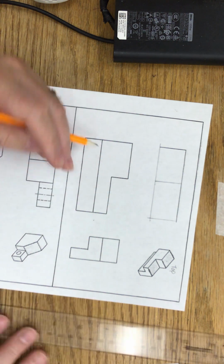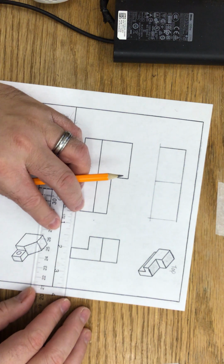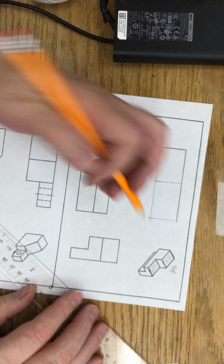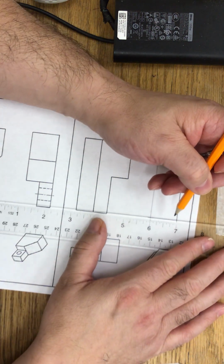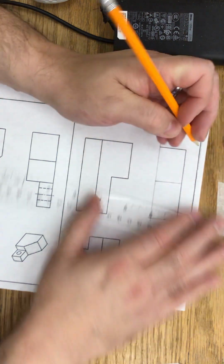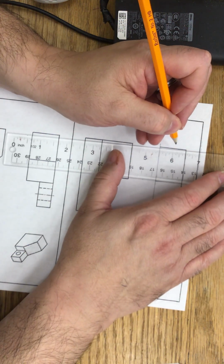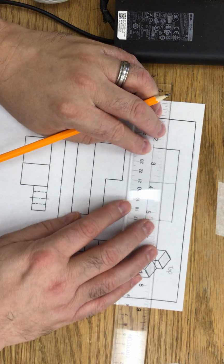And so it's at this point right here. If I measure that, looks like it's about 7/16. And remember, you've got to measure it from the right side. So I make my mark at 7/16, make another one at 7/16. 2 points for every line.